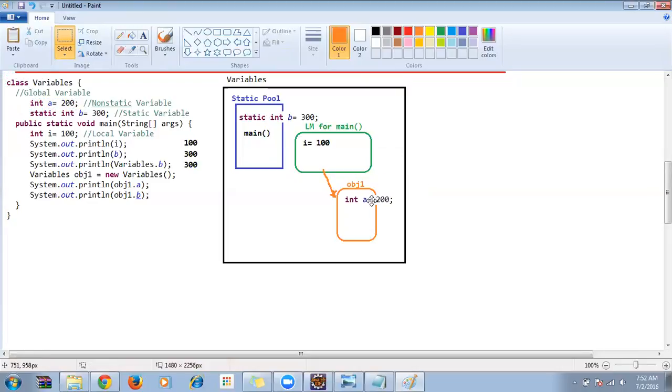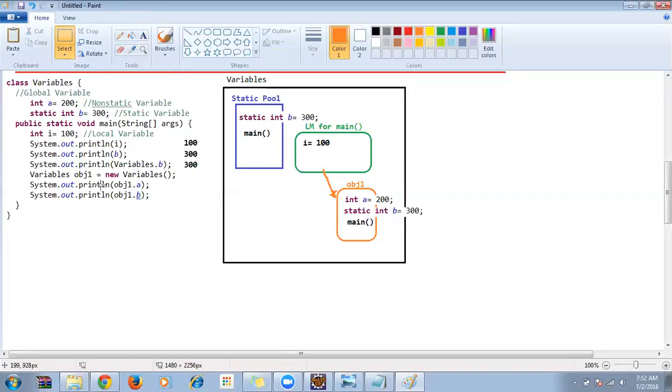Then we have static int b equal to 300. Then my main function also. All these things will be loaded for me. Clear? These three things are loaded.